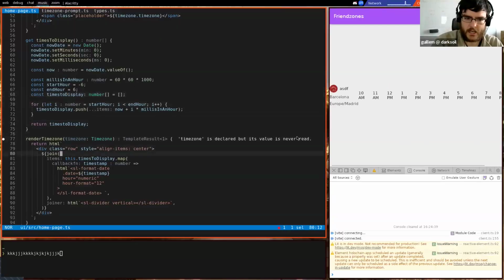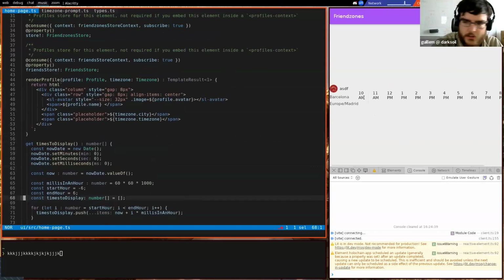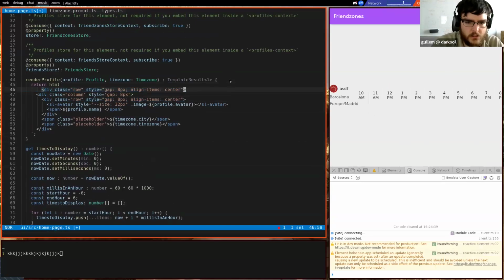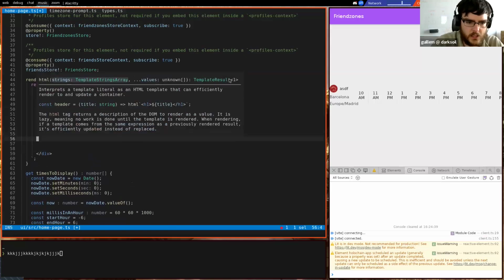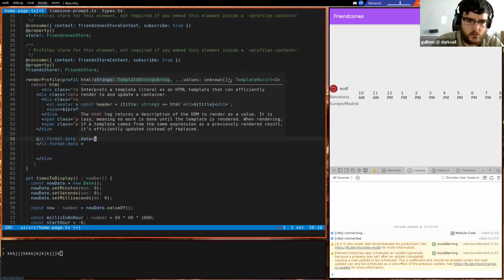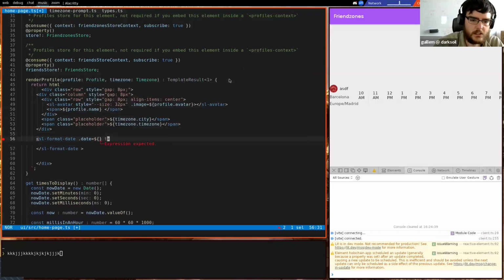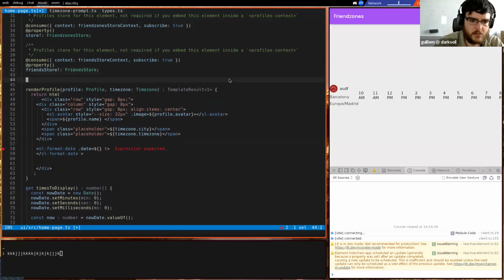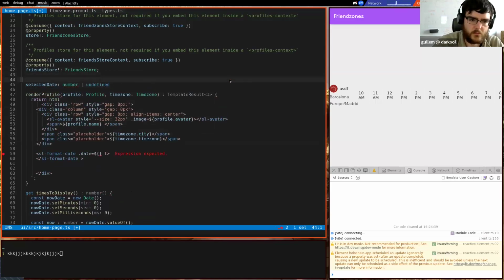And then we have the default, right? Okay, so this is the default. This is a column, but we also need the row. And here we should have a self format date. And the date should actually just be the selected time zone date. So selected date, which is just a number, but it may be undefined as well.